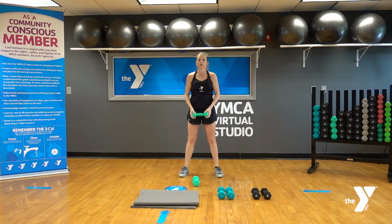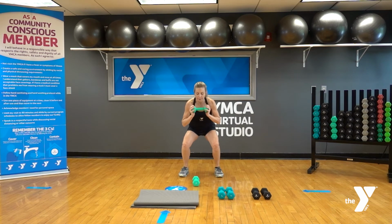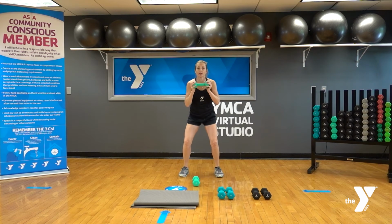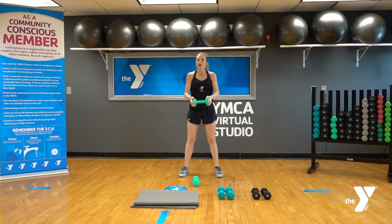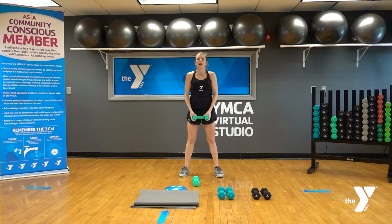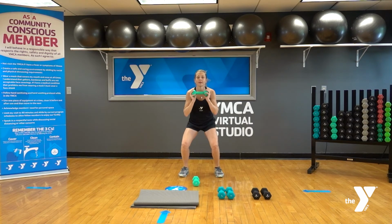Remember, form. When you optimize your form, you're gonna maximize the benefit of each exercise, and you're gonna minimize the risk of injury. So no point in losing your form. Let's try singles. It's curl, press, curl, release. Nice, curl, press.